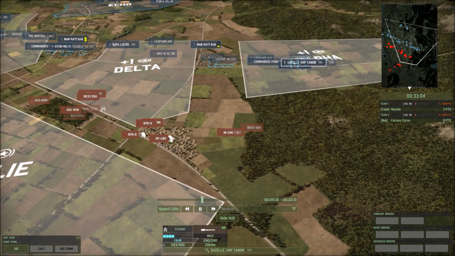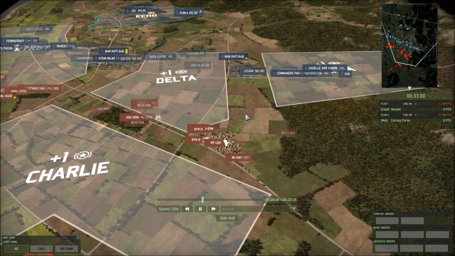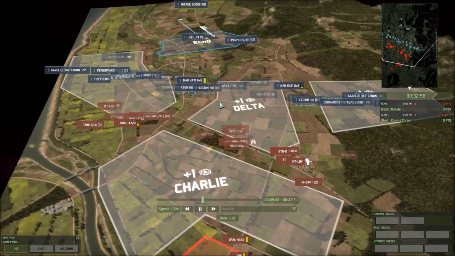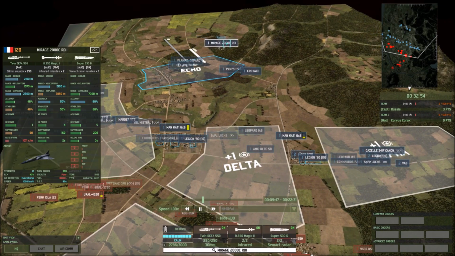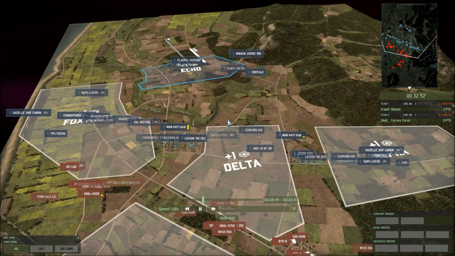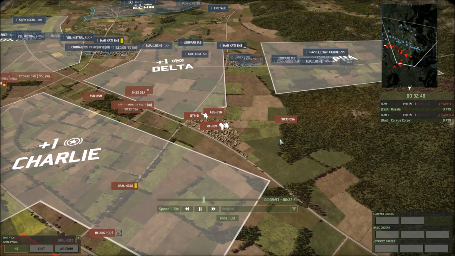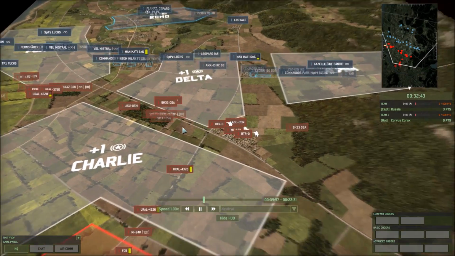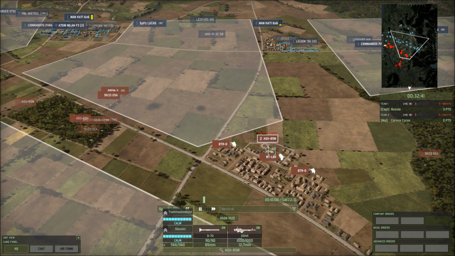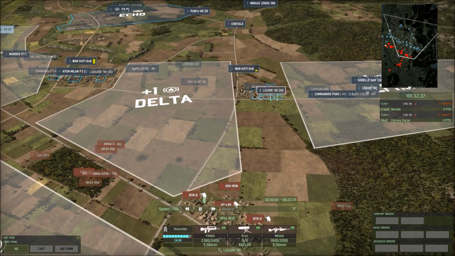I can't push up too much further there. There's some Iglas being brought up. Osa right there as well. And the unlimited Mirages just pouring in. But definitely lost sight of that MI-24. And multiple Osas. Gonna stop that noise. And the Igla are gonna be placed inside the town soon here.